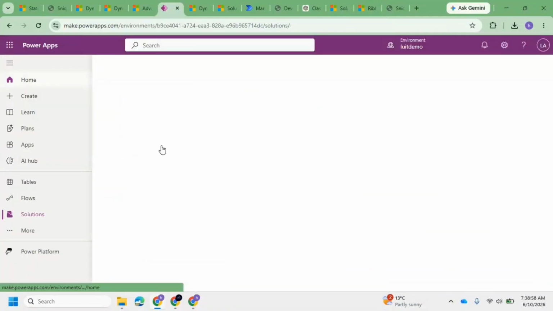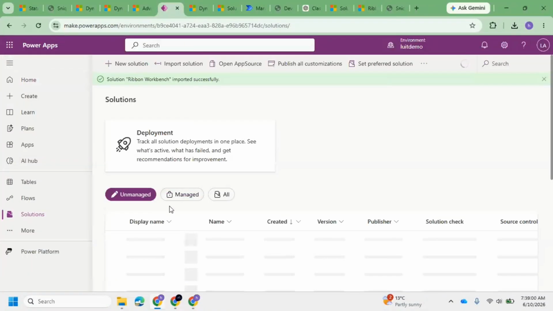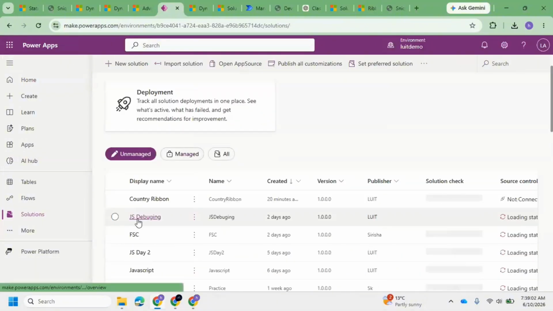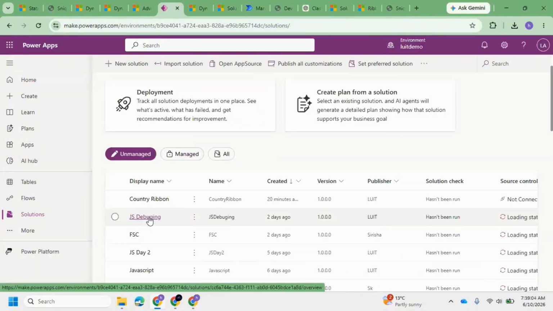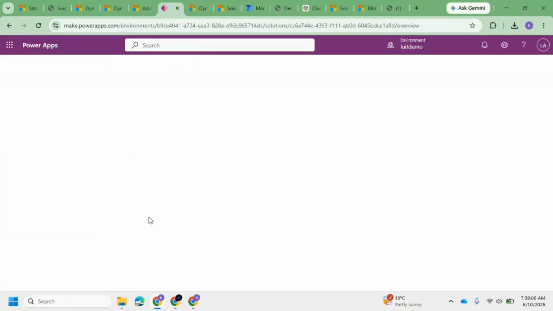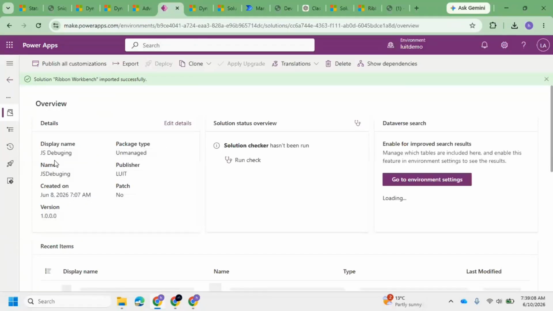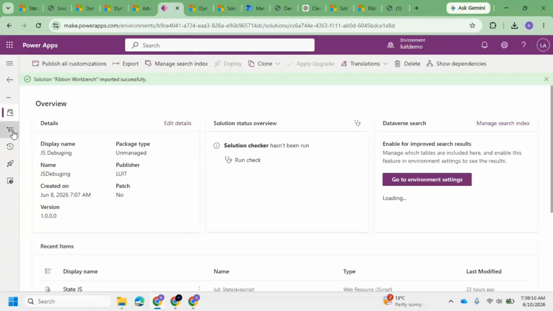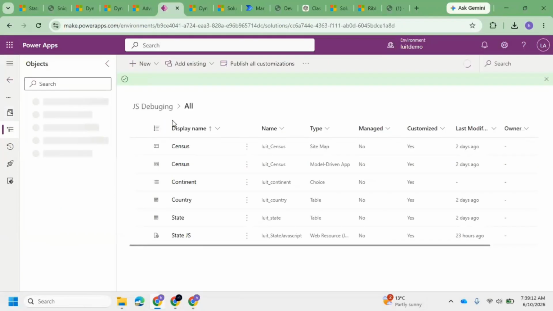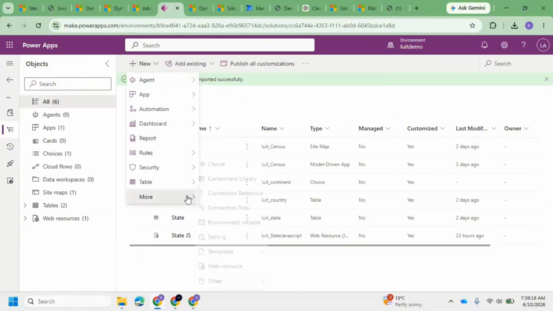So go back to the solution from yesterday, section JS debugging. I'm creating a new form library, or you can use an existing one, whatever is fine. But for the country, I want to make it separate to avoid confusion. So I'm creating a new web resource.